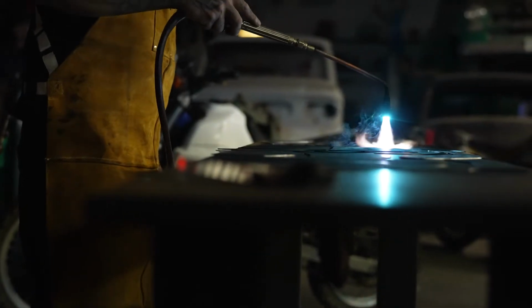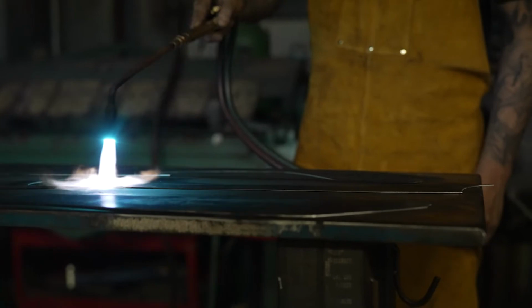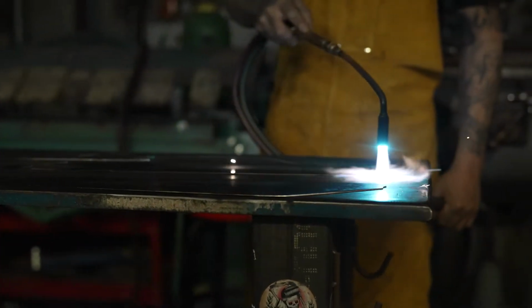For me, shaping metal is my life. There's a lot to it. This is all I've ever done. So yeah, I love it.